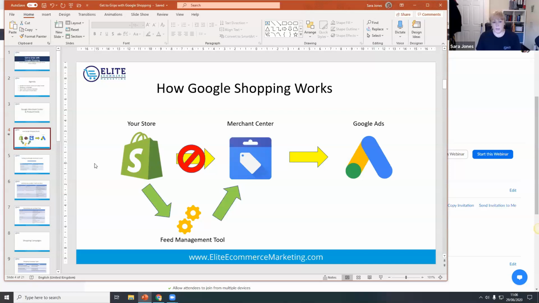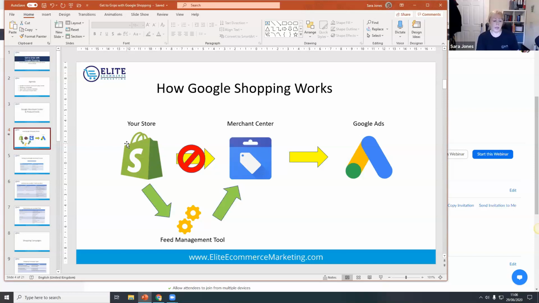Now, you can link your store directly to Merchant Center and push the product information directly from your store into Merchant Center, or you can use a feed management tool which sits separately from the whole system. If you use a feed management tool, you will push your product data from your store into the feed management platform, where you can manipulate the information in the feed.